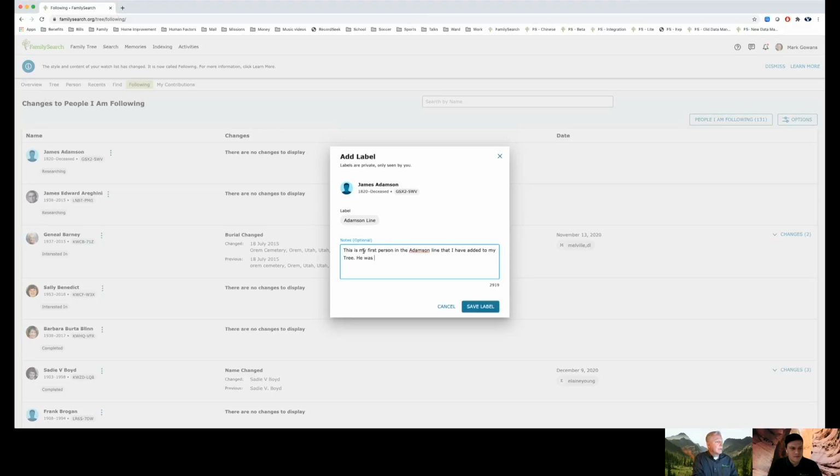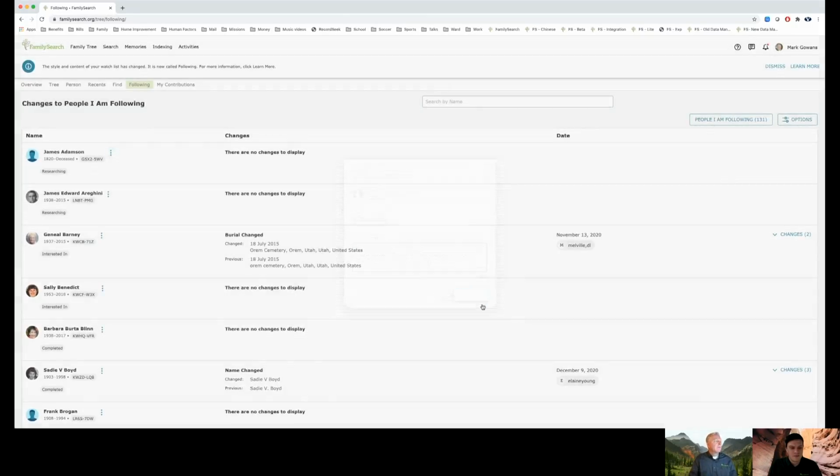He was in the town of Arbroath, Scotland, when Hugh was living there. I need to find the rest of his family. Save. Okay. So now let's say, could I filter on that custom label?